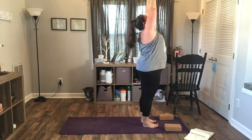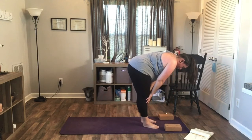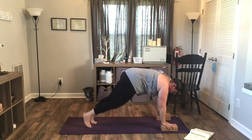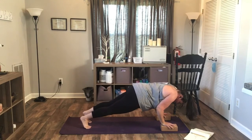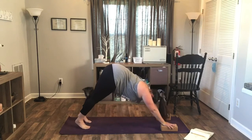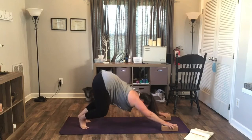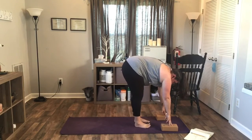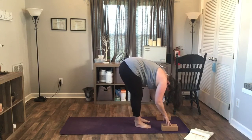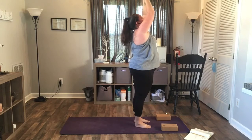Inhale. Exhale, fold. Half lift. Release. Plank. Chaturanga. Up dog or cobra. Downward facing dog. Look between your hands. Forward fold. Half lift. Release. Inhale, rise up. Exhale, hands to heart center.